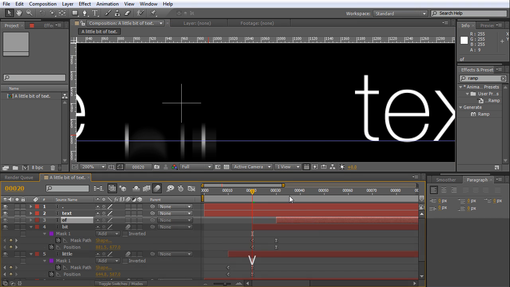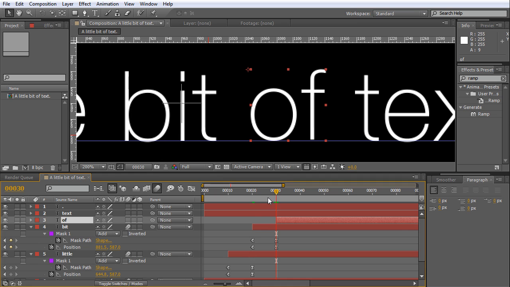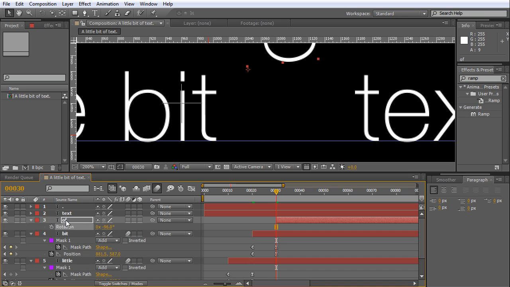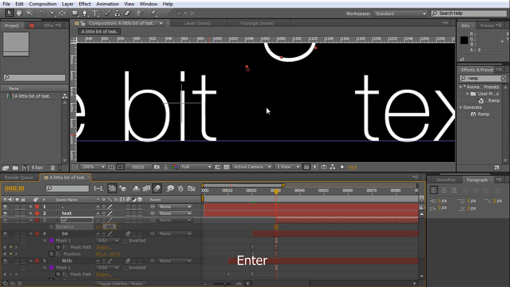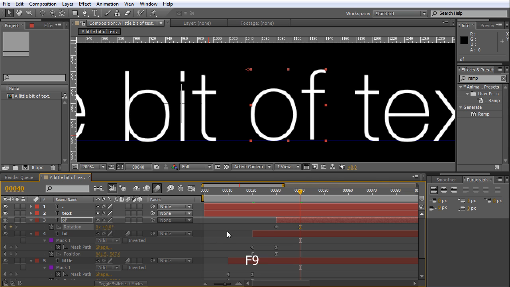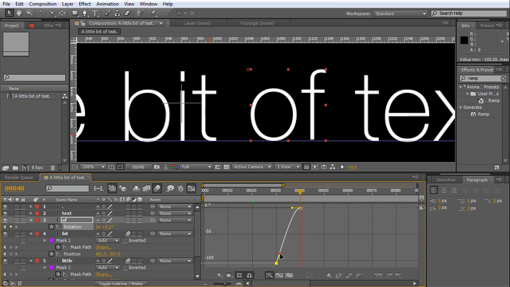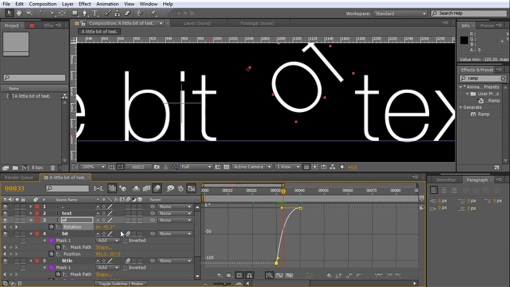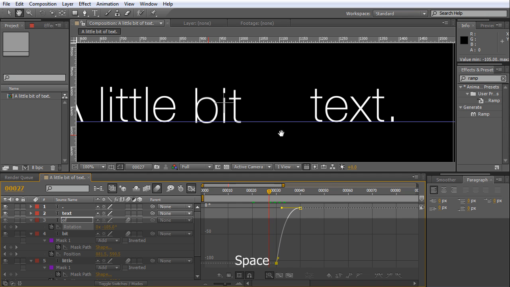Switch back to the move tool or the selection tool and slide that layer over. We'll bring up the rotation properties again. And maybe we'll have this start from like negative 105. And we'll shift page down and go to zero. Throw a keyframe there. And then we'll do the same thing here. We'll jump into the graph editor. Slide that over. Maybe like that. Let's try that. Actually, you gotta turn on the motion blur to see what it really looks like.